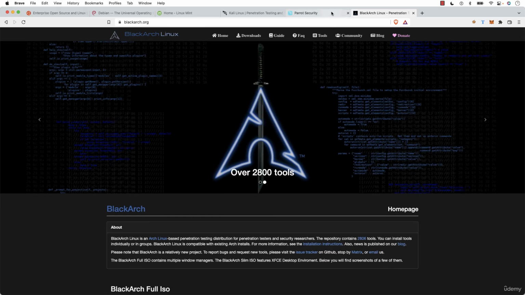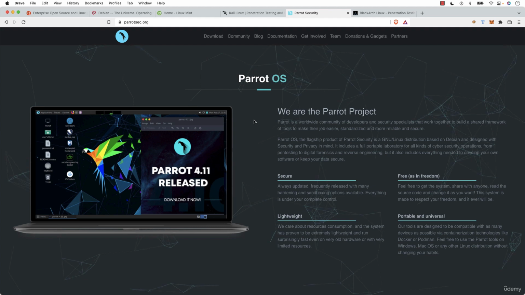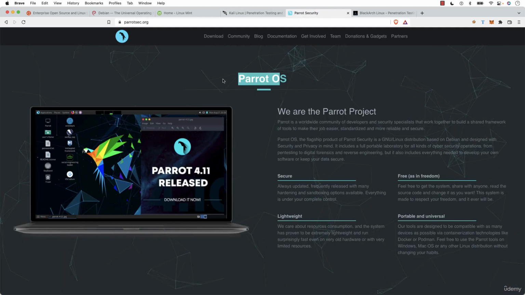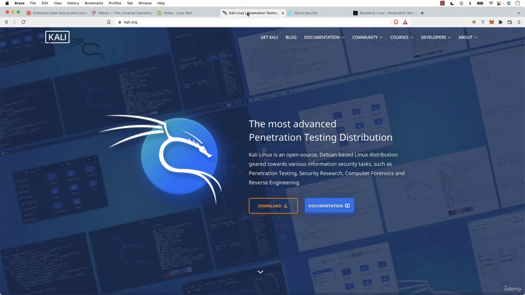So these are all alternatives to Kali Linux. But we're going to focus on, and we're going to use Kali Linux throughout the course. This is just to show you that there are alternatives, and if you hear about these terms like Ubuntu, Debian, Parrot, BlackArch, know that they are just versions or distributions of Linux.